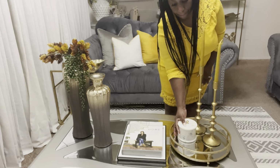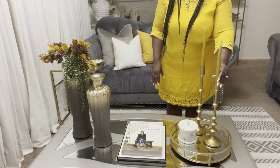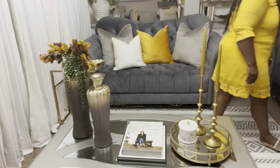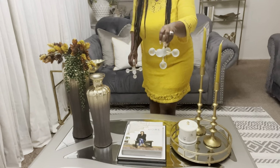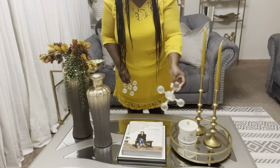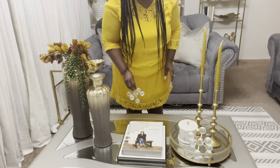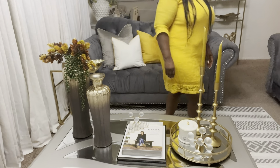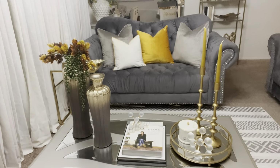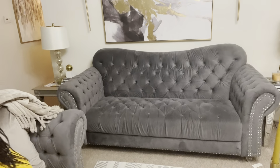And I will be just completing the vignette with a marble canister that I found at the Z Gallery. And also a beautiful piece. It almost reminds me of jacks. We used to play that back home in Jamaica, jacks and ball. Beautiful. I found these at Home Goods.